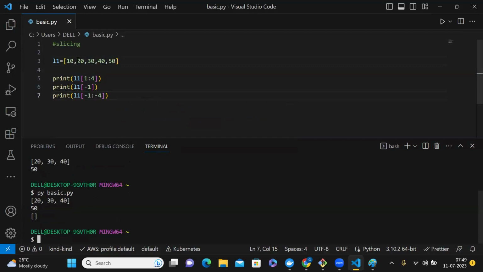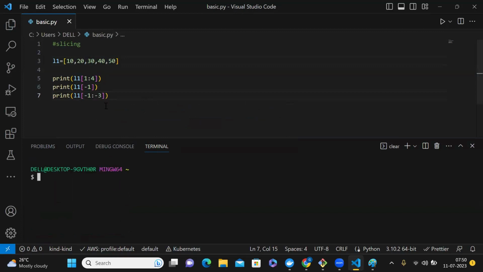What do you need to give? It is again giving empty. No, -4 will not work. -1, -2, -3, -4, -5.